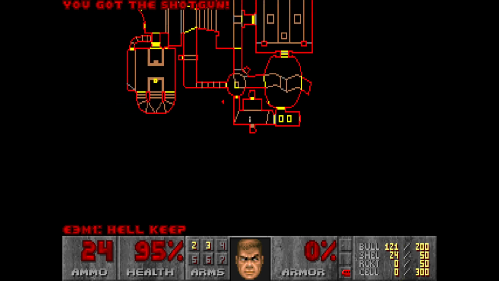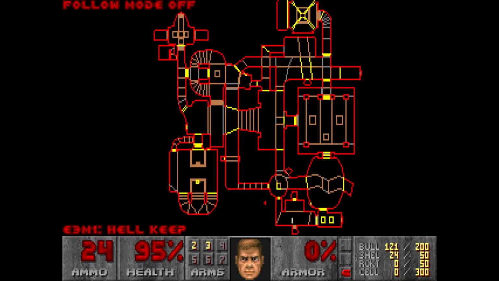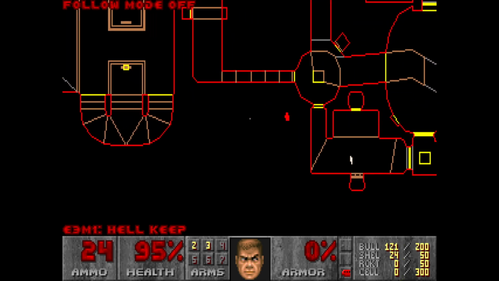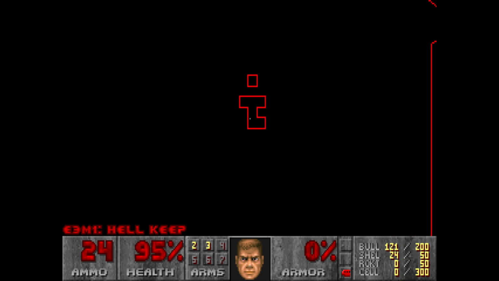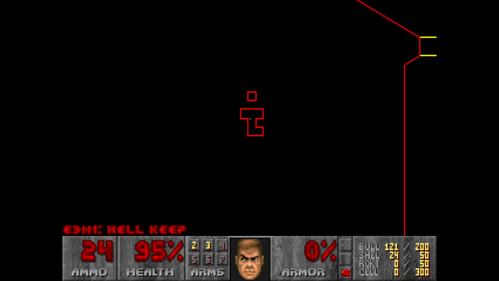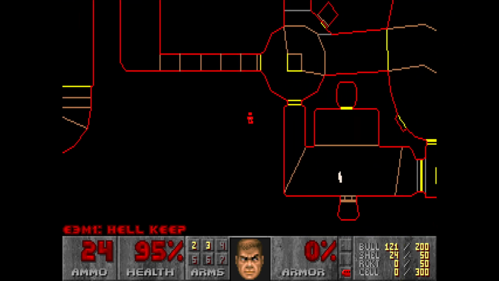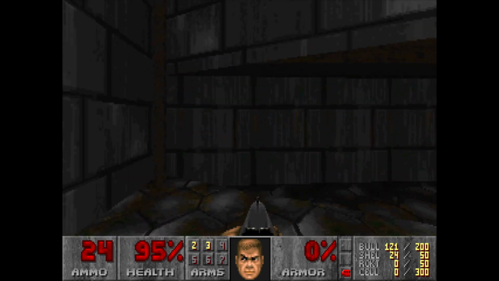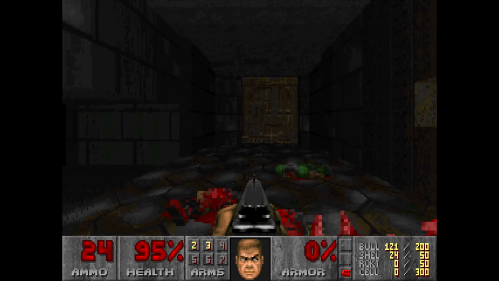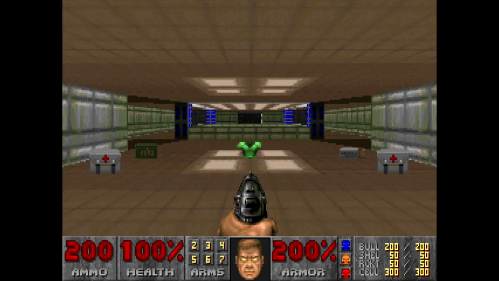Here's an overview. Yeah, as you can see, not very big. Oh, here's something typical. Many levels made by the Innocent Crew have their logo hidden somewhere in the map. Although I think they dropped this tradition at some point. Anyway, let's take a look at what the other levels have to offer.